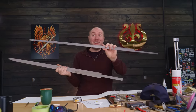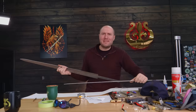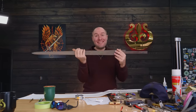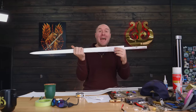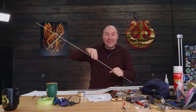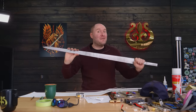This pattern right here is a half sword pattern. So this represents half of the sword blade and some of the tang. And then this one is the full sword blade. I need this for when we forge out the mosaic pattern to be able to make sure that I forge the blade long enough, make sure that it's got the right taper and everything on it. This is gonna be so handy when it comes to actually forging out the blade.